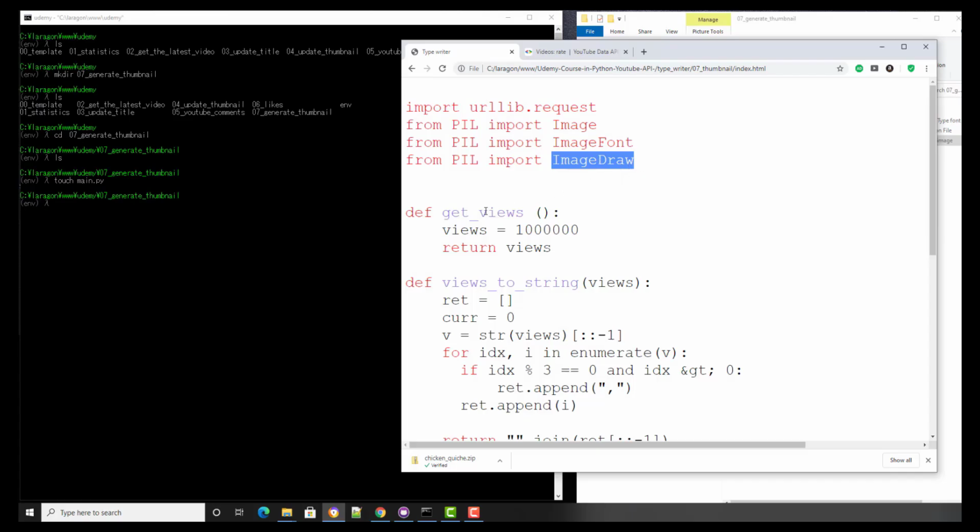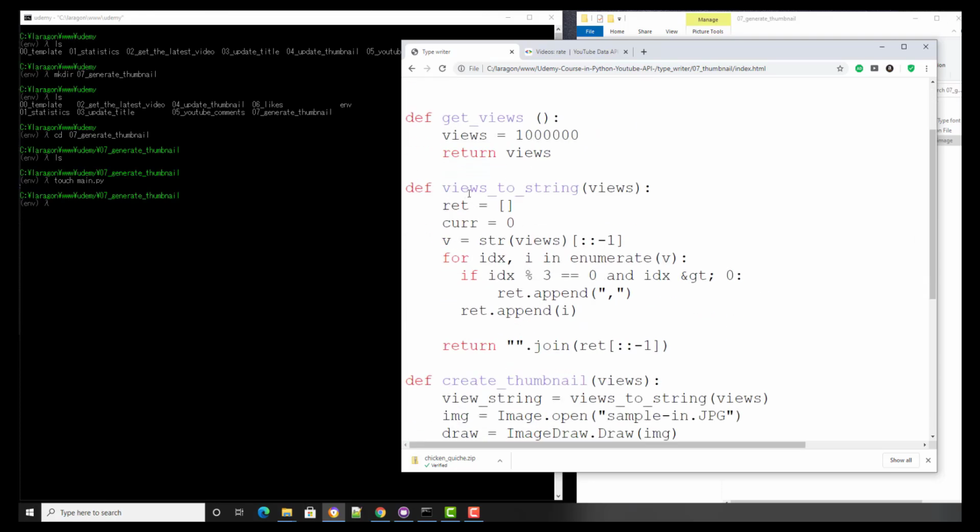So I have a function called get_view. In order to test this, we're gonna get the view, so we can specify how many views. This one, view_to_string, is very common.